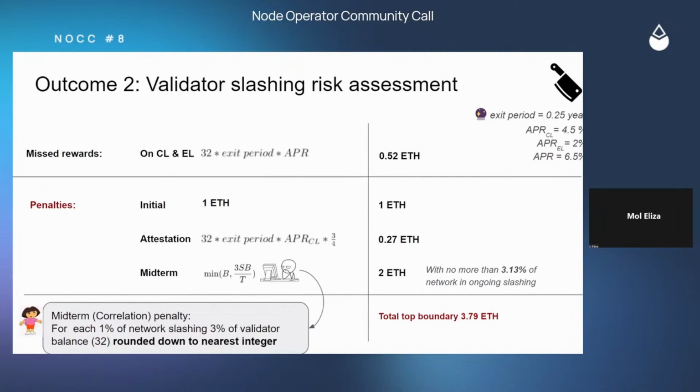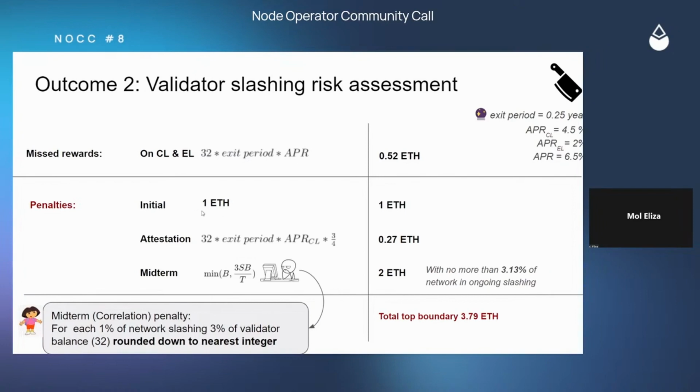For slashing, the situation is a little bit more complicated. Again, we need some assumptions. For this, it's the exit period for the validators getting slashed. We don't need forced exits here, as it would be exited by the beacon chain itself, but there could be a queue on exits that will lengthen the time that it would not be generating rewards and getting penalties. Also, some assumptions on APR. The logic on missed rewards is basically the same with a different exit period.